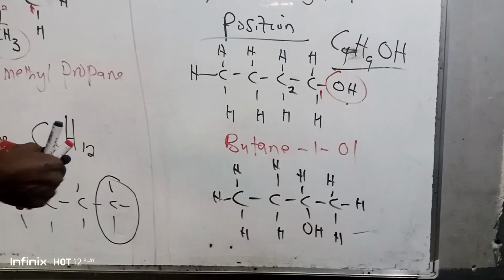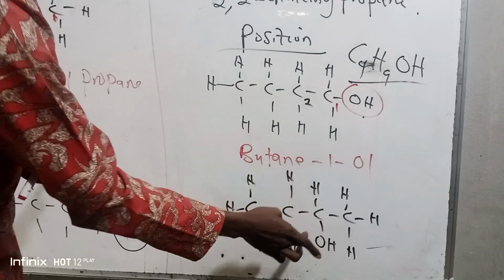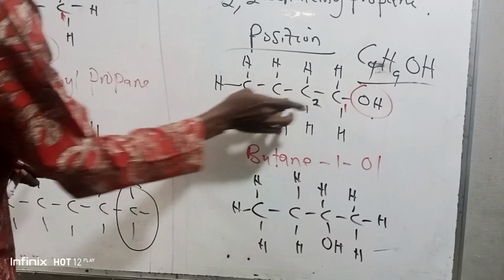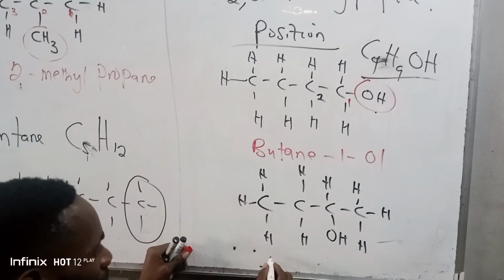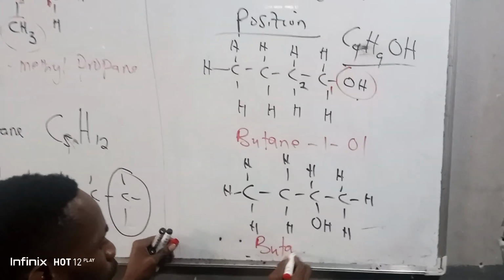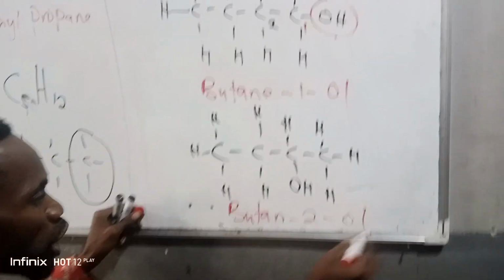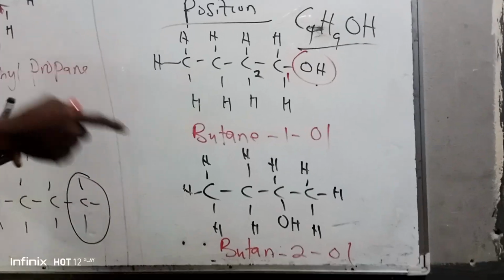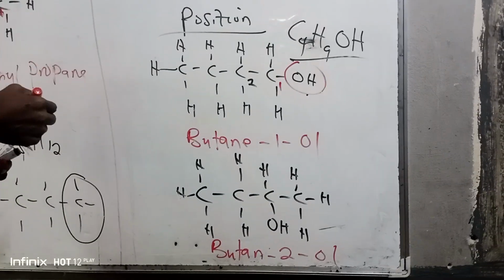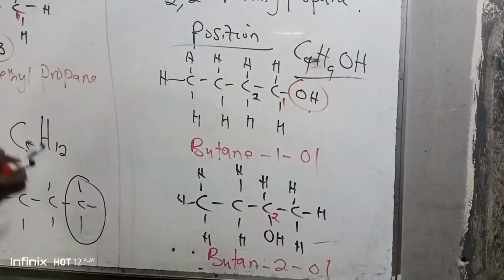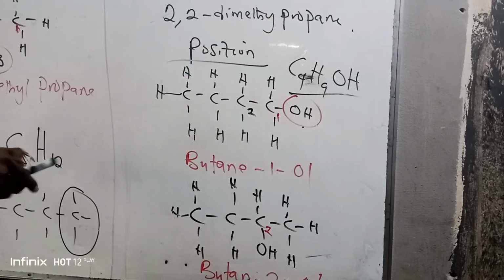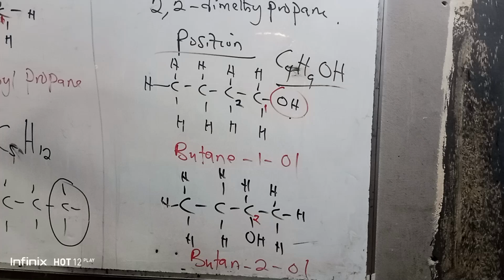If you take a look at it, the number of carbon atoms here is 4. The number of hydrogen atoms here is 10, and 1 more hydrogen atom. Here, what we have now is butan-2-ol. In butan-2-ol and butan-1-ol, the difference is just the position of the functional group, which is the OH group. The OH group shifted from carbon number 1 to carbon number 2 here. So what we have here is called position isomerism.